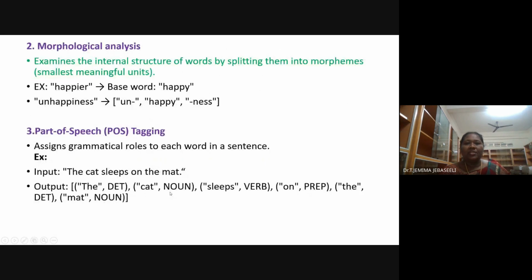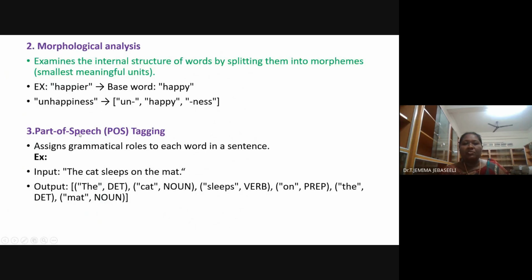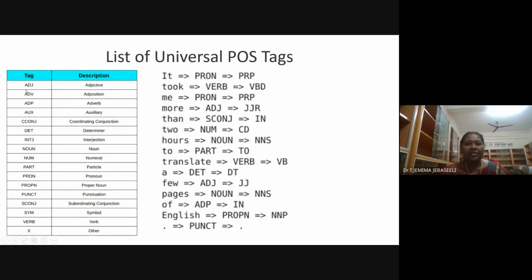Next, sometimes when you do morphological analysis, you want to create meaningful units. Part of speech tagging is also part of it. Part of speech tagging means we tag each text as per its grammatical role, whether it is a noun, as per this table. Adjective means it falls under a certain category. If it is a pronoun, then the tag is pro. So in a text, a tag will be added for each token, and that is called part of speech tags.